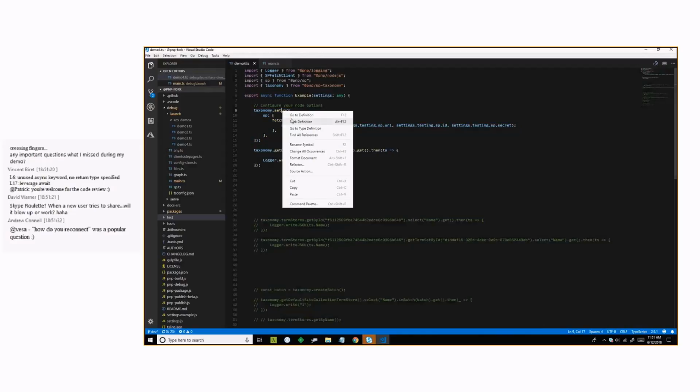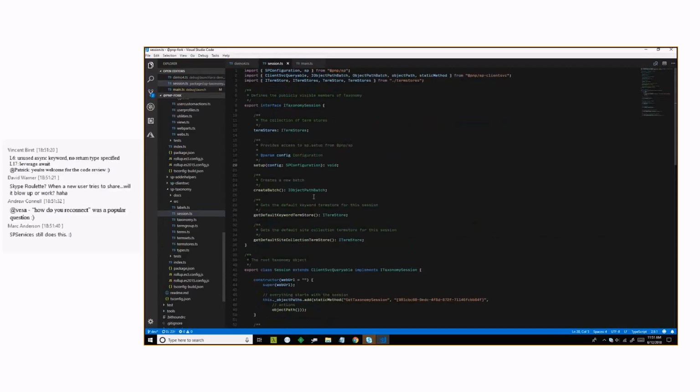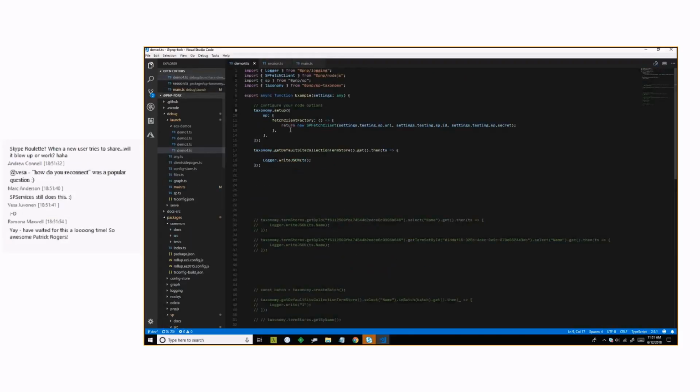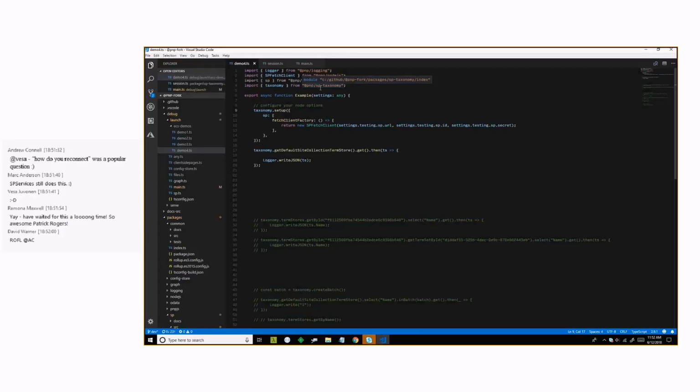And in fact, just to give you some insight into this, inside the taxonomy library we're just aliasing the SP setup method. So there's no extra magic going on with taxonomy. But the reason for doing that is I think it makes it a lot easier for folks. If you are just working with taxonomy, you don't have to import the SP library, call its setup method, and then call taxonomy methods. It might be a little unclear exactly how that would flow. So you can call taxonomy.setup.